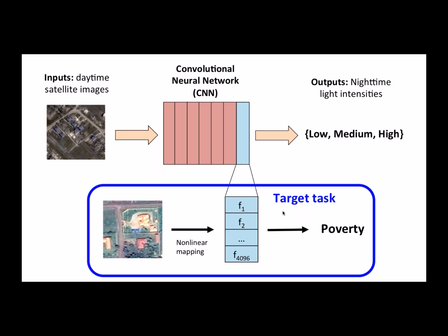So our model has learned to find features in the daytime satellite images that are useful for predicting nighttime light intensities. The big question now, and the hope, is that some of these features are also going to be useful for predicting poverty. As some of you might know, deep neural networks are not always the most interpretable models, but there are some things that you can do to visualize the types of features that you are learning. Here on this slide, highlighted in pink, are 4 examples of the features that our model learns to find. Each of these columns represents a different filter in our network, and the first row is the raw input satellite image. The second row shows the activations for each of these 4 filters on the 4 images in the top row. And then the third row is these filter activations overlaid with the original images.